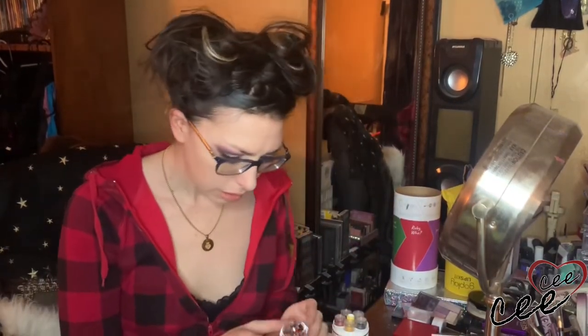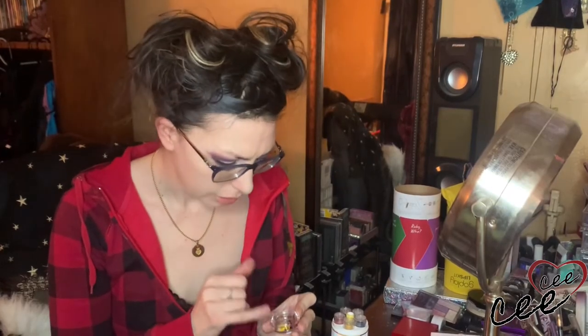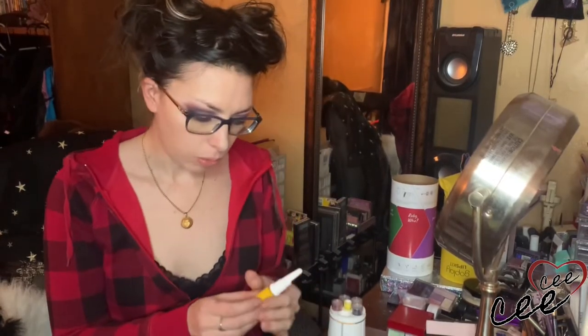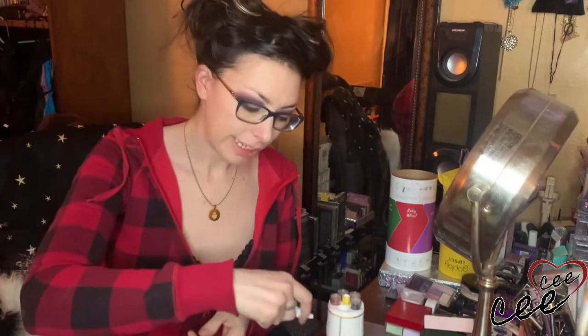So I am a little hesitant what to do without the red. There is a little bit in here that I was able to get out, but this is my little pot that I used to warm up all the colors and test them. So what I did was held them in my palm, rubbed them and warmed them up, and then you just gotta kind of start clicking.